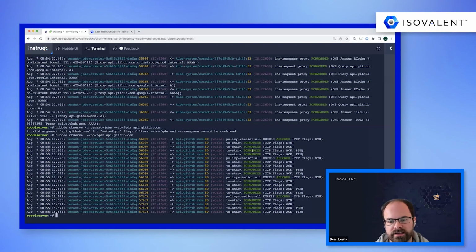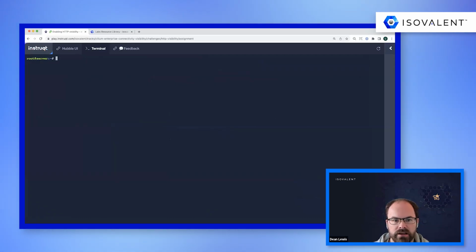And also, again, we get that additional information to let us know whether the traffic's egress or ingress, whether it's allowed, because it's TCP traffic as well. As we know, with UDP, we just send it out to the world and we hope it gets there. With TCP, we've actually got some sort of acknowledgements there as well. We actually see those TCP flags inside of that data. I'm just going to clear that up going forward.